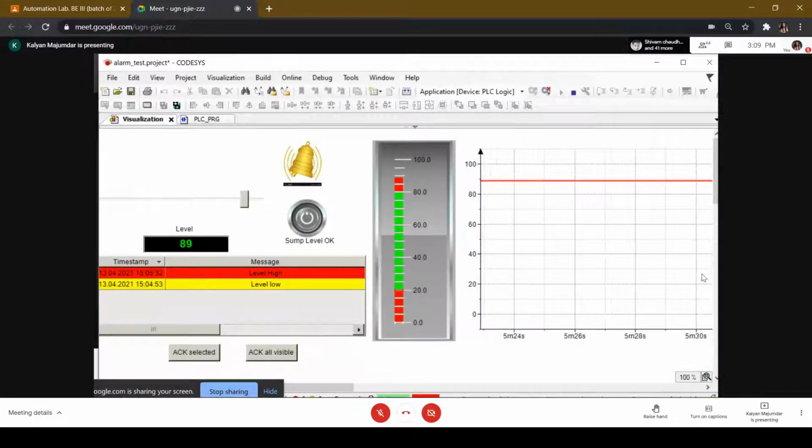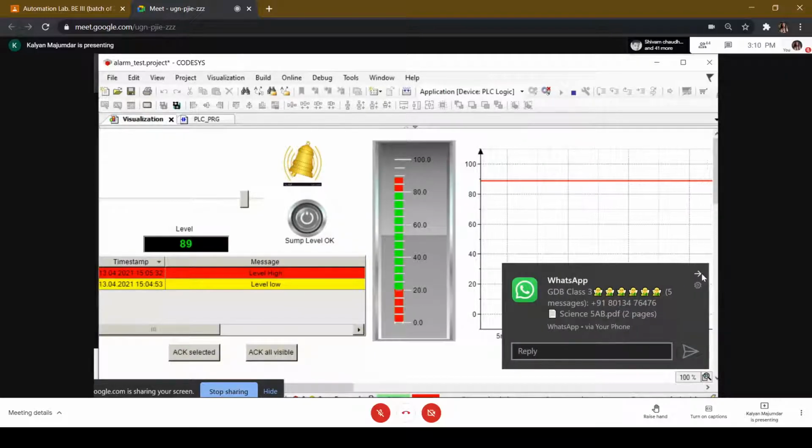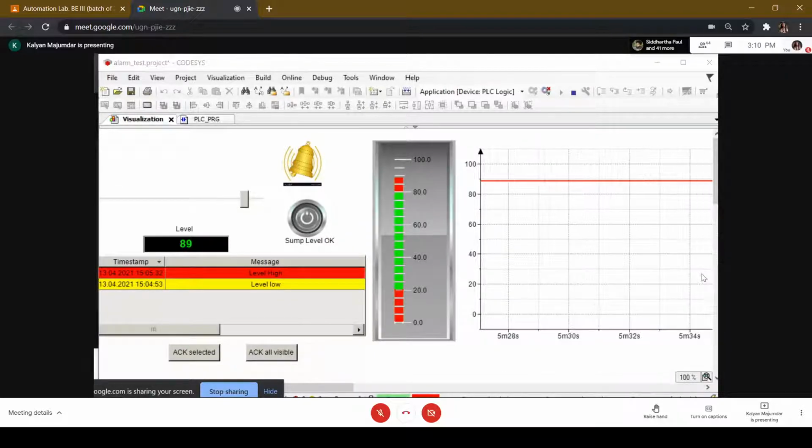You had an acknowledge button. Whenever an alarm comes, the machine generates the alarm, but then the machine needs to know whether the operator has actually seen the alarm. So there's an acknowledge button. Whenever that acknowledge button is pressed, it means the operator has seen that alarm and possibly is taking corrective actions.